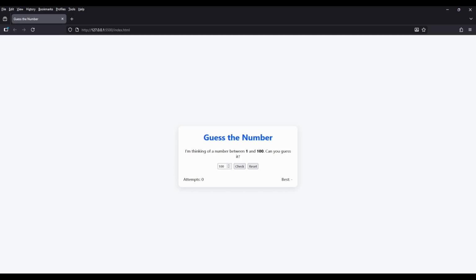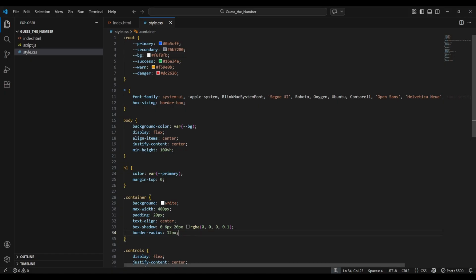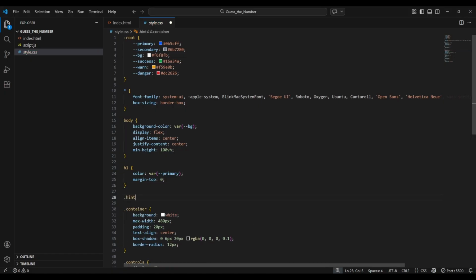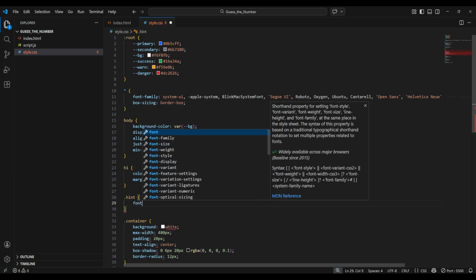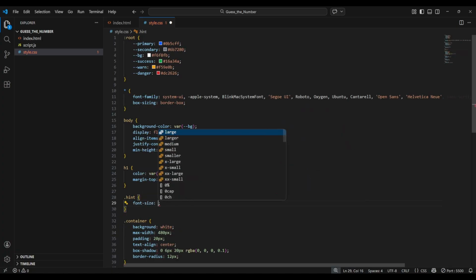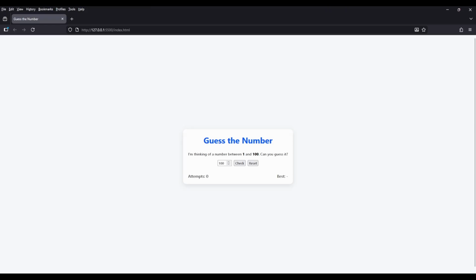Now, the hint below the header is actually now wrapping onto a new line. So let's reduce the font size just a little bit. And I'll add this just below the H1 rule, since that's where it appears on the page itself. We'll set the font size to 0.9rem. Keep it relative to the root element. Perfect. So next up, let's work on the number input and those two buttons.